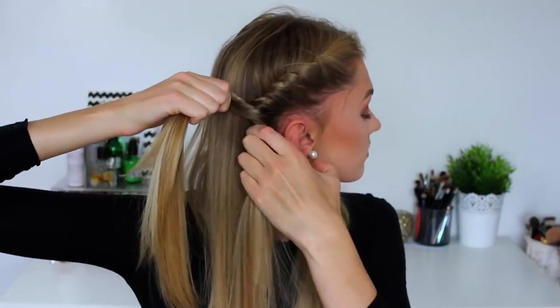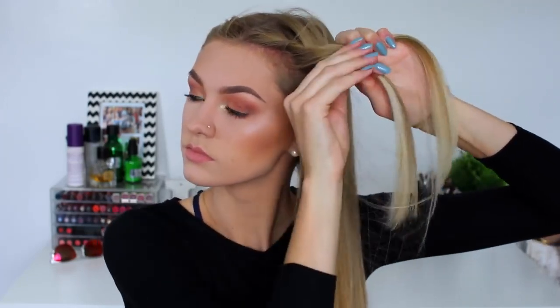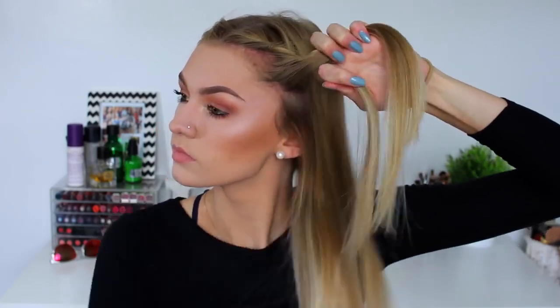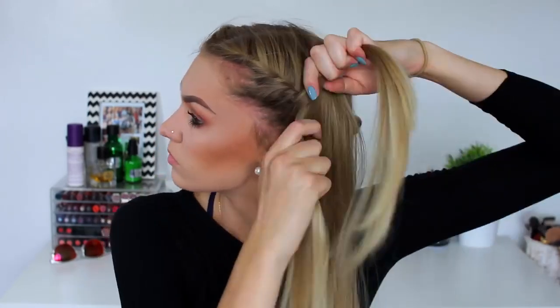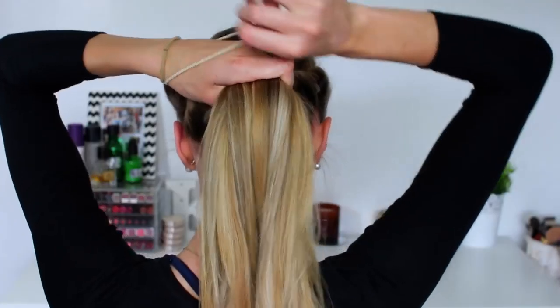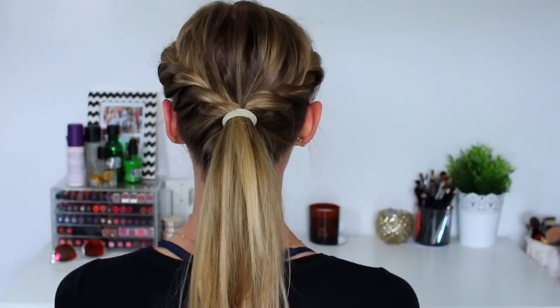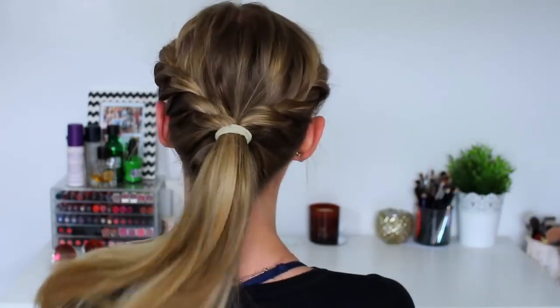It's a lot easier and a lot faster, so if you struggle with French braiding, then definitely try out this twisting technique. So as you can see, I'm just repeating that on the second side. I always begin by doing a double twist at the front, and then I go in with adding sections every time I twist. So I'm just twisting my hair all the way to the back. And then I'm grabbing the 2 sections, popping them into a ponytail, and that is the completed third hairstyle. And personally, I think this is one of my favorites. I absolutely love this hairstyle. It is just so pretty, but so easy to do.